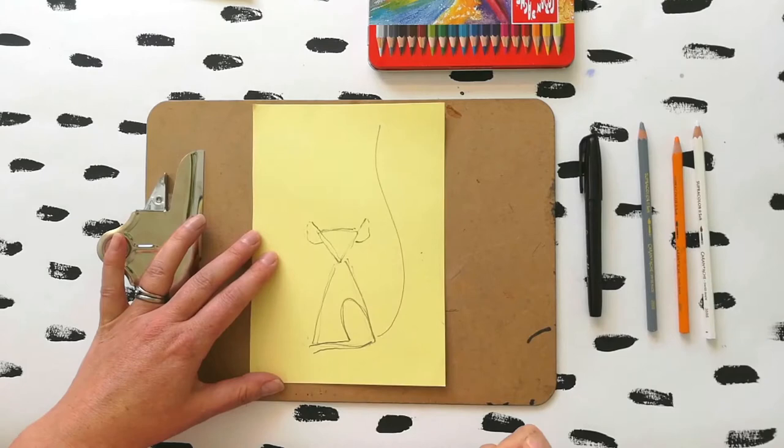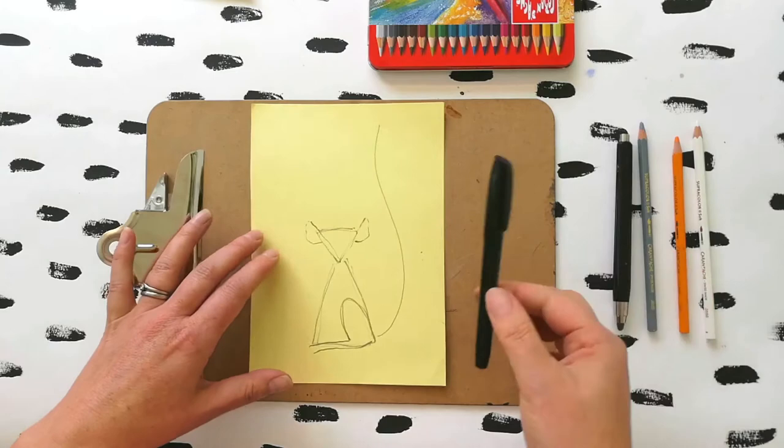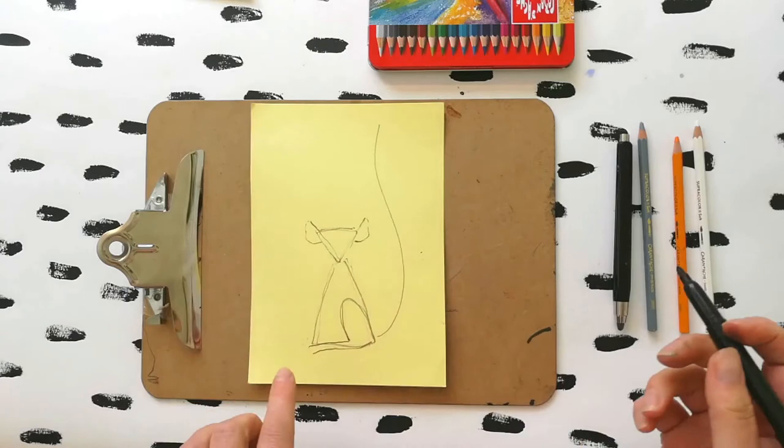So I'm going to go straight ahead and get my black felt tip pen now. And that's where we're going to put the detail on. These lines are just a little guide for us.